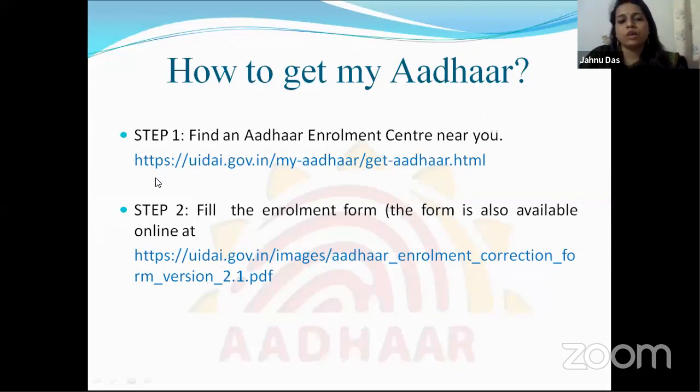First, you will find out your nearest Aadhaar enrollment center. If you can see this URL, this website link, which I have mentioned here, you can note it down: uidai.gov.in. This is the official website of Aadhaar. Here you can find out your enrollment center. You can get your form, fill up your form, and you can submit.